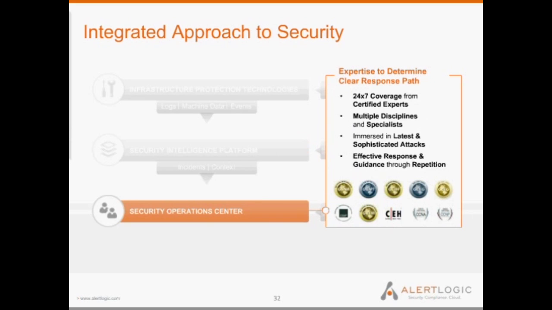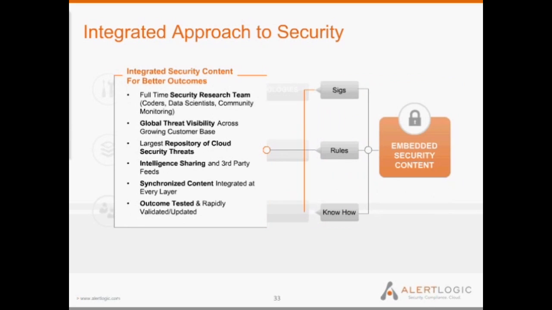And then finally combining that with a research team that consists of a variety of skill sets. It's no longer enough to have your white hats performing that research. Increasingly, it's a data scientist-driven activity, people who are math majors looking for those anomalies and who can get paired with those white hats to produce the best algorithms to detect not only things we know about today, but the things around the corner. And we'll get into some of those zero-day threats and how we can help protect your environment from them in a couple slides here.